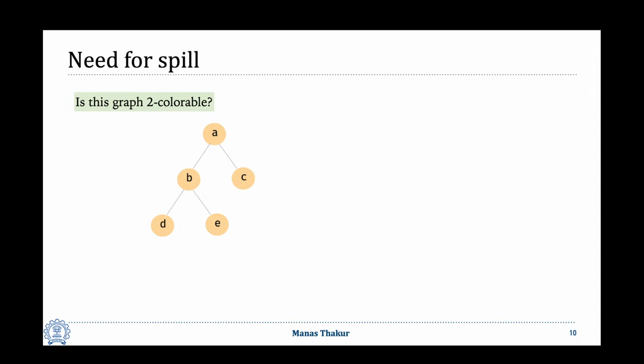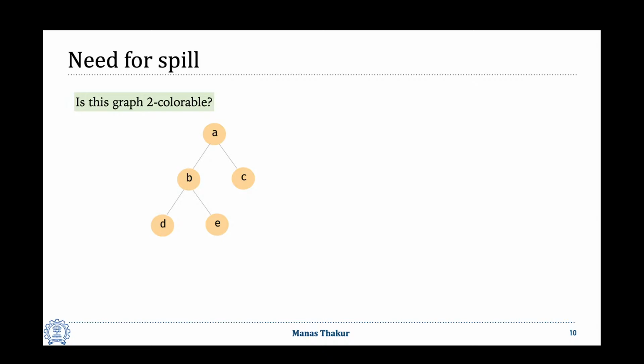My graph became empty here, and then our step was to try to allocate registers to one of them in order. So now let me try to allocate registers. I have, let's say, registers R1 and R2. Let me take one from here. Some people push it on a stack, so they'll take it in the reverse order. So let us do it in this order. Let's say A is assigned register R1, right?